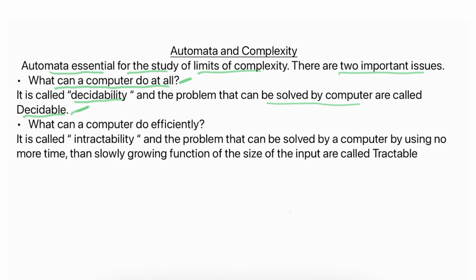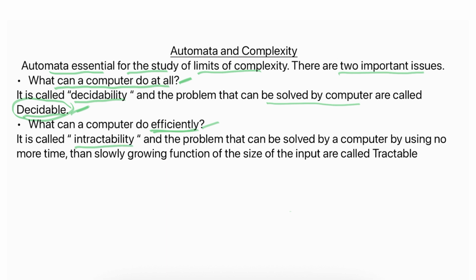Now, the next issue is: what can a computer do efficiently? If certain problems can be solved by a computer, they are considered decidable. Now, whether the computer can solve the problems efficiently or not is the second issue, and that is called intractability.